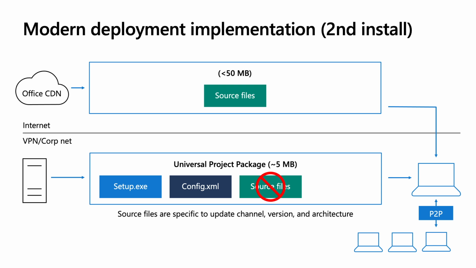And that's actually a download of less than 50 megabyte. It's in the ballpark of 30 megabyte. The more languages on a device, it's growing a bit. 64-bit is a bit bigger than 32-bit installed, so there are some variances. But usually adding Project to an existing install is less than 50 megabyte download. Visio is around 100 megabyte, a bit more because we have all these templates and stencils in there. So instead of pushing again an 8 gig package, we push a small 5 megabyte package and then the device is downloading maybe 50 megabyte.